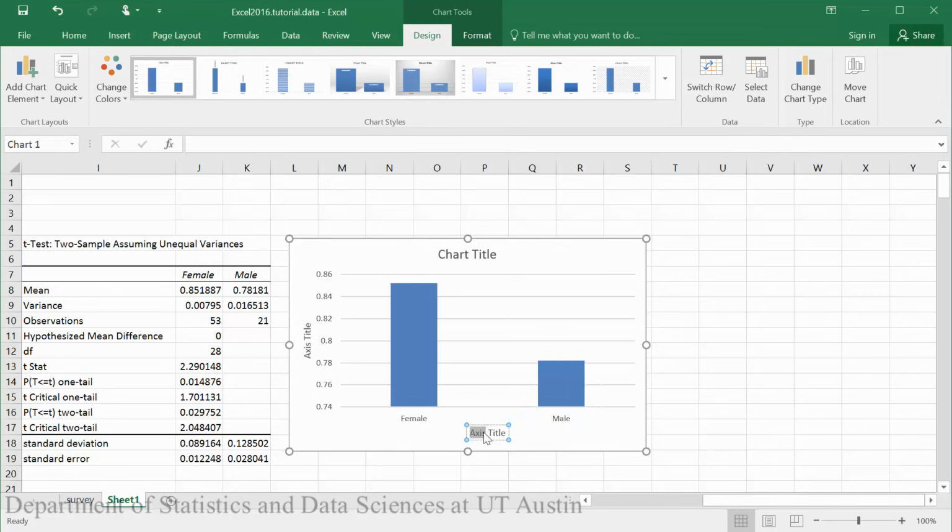Then we can click in these boxes to change them. This is gender, and our y-axis is happiness. We can title our chart Gender Differences in Happiness.